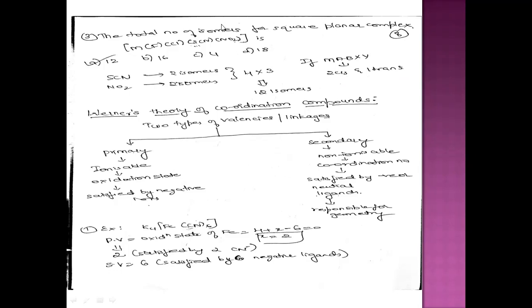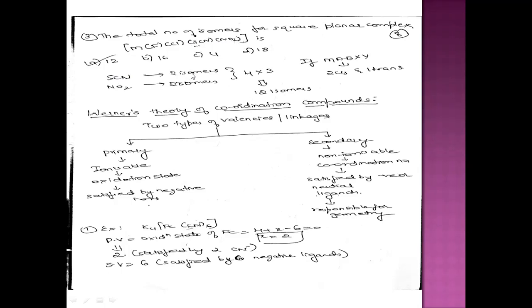Now come to structural isomers. Does it show ionization isomers? No. Why? Because none of the ions is outside the coordination sphere, so ionization isomerism is ruled out. Next, hydrate: there is no water molecule, so no hydrate isomers. Coordination isomers need two spheres, which are not there. But linkage isomerism is possible, as two ambidentate ligands are present, one nitro and one SCN. For nitro, 2 isomers are possible: you can write it with ONO and you can write it with NO2.